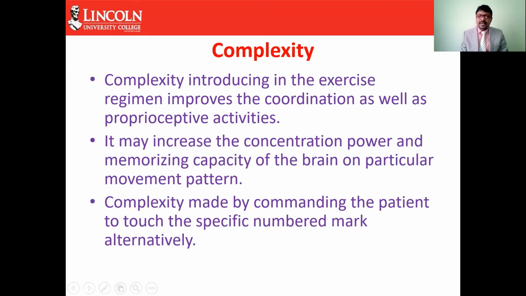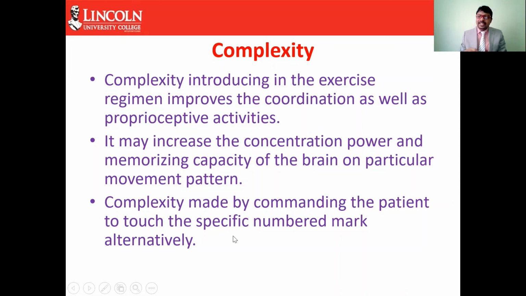Coming to the next one, which is complexity. Introducing complexity in the exercise regime improves the coordination as well as the proprioceptive activities. So it may increase the concentration, power, and also the memorizing capacity of the brain for particular movement patterns. Complexity is made by commanding the patients to touch the specific number marks alternately.